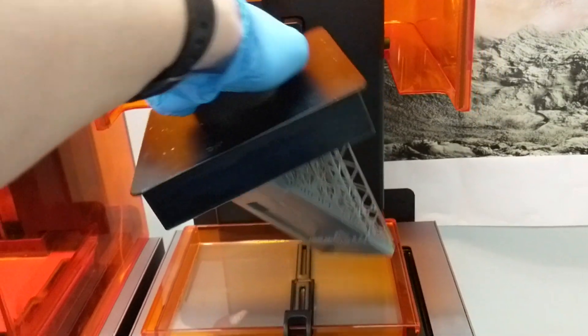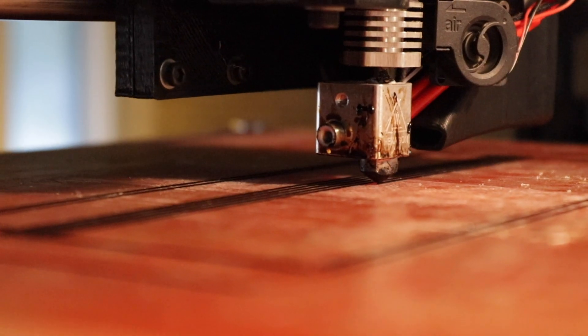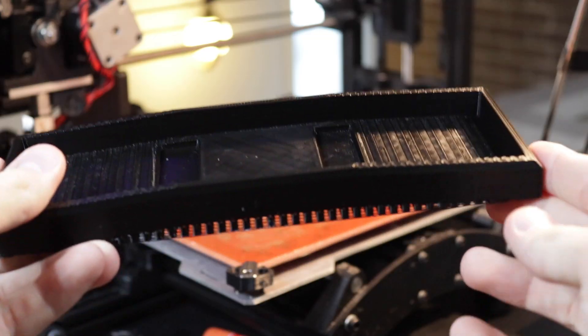First, we're going to take all the LED panels and mount them inside of the shirt so they shine through with a cool diffusion effect. The way I did this was by 3D printing a bracket that holds all the panels in place and then Velcroing it to the inside of the t-shirt. I printed this bracket on a Formlabs Form 2 3D printer, but if you have an FDM printer, it should work out just fine. If you don't have access to a 3D printer, you can make something really similar using some cardboard and an X-Acto knife.